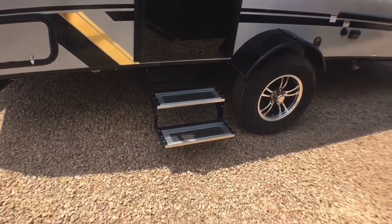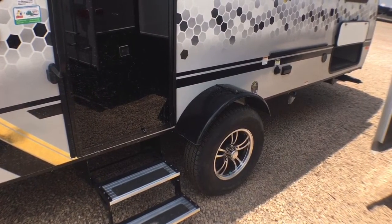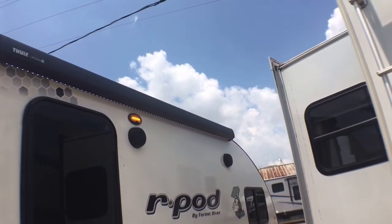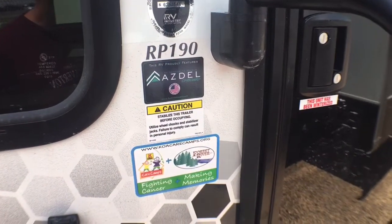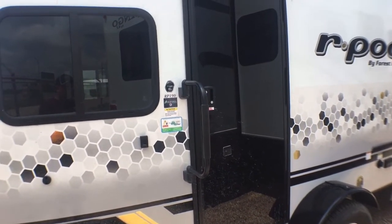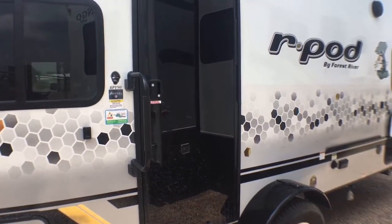You're going to have two steps instead of the traditional one. This gives you a better shot of how narrow this body is — you can see how the fender and wheel sticks all the way outside of the body, and that's going to help bring your center of gravity down. You can see this black glass entry door. You're also going to have your Thule-powered box awning with LED lights, two outside speakers, and a porch light. R-Pod does use the Azdel onboard composite sidewall panels instead of the conventional Luon. What that's going to do for you is protect you against delamination. It also gives you twice the insulation value compared to wood, has a sound-dampening quality, is mold and mildew resistant, and is also lighter — which is one of the reasons this trailer only weighs 3,100 pounds.